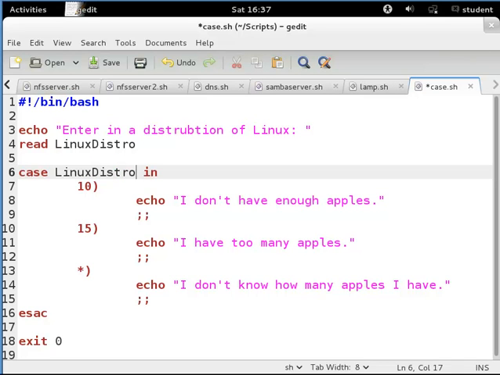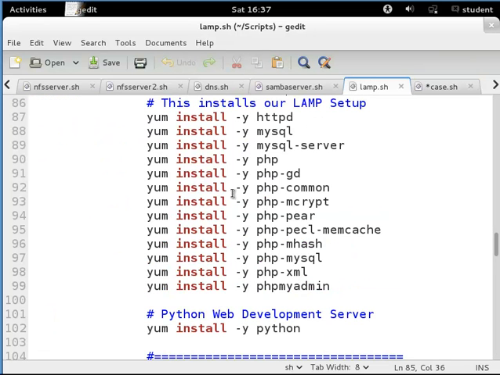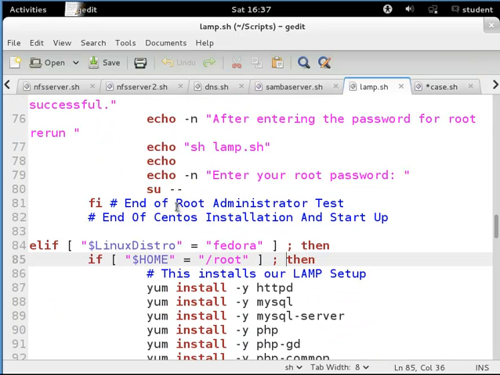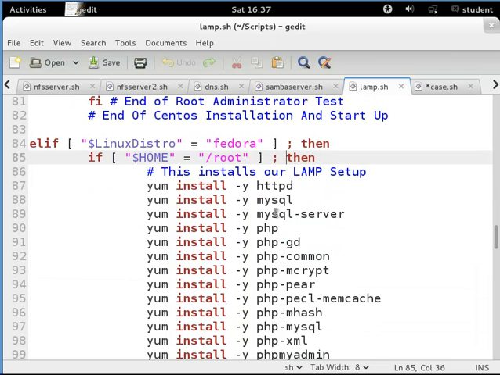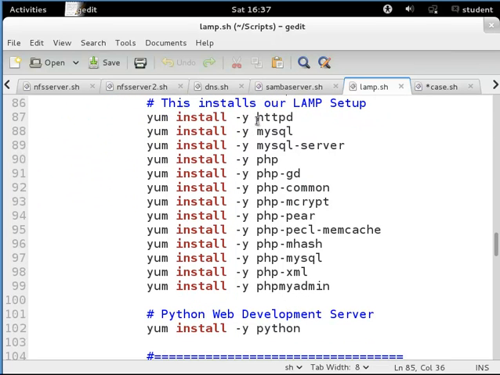Now in the past I have actually done this case statement in place of the lamp one here. So if you guys want, I could literally come in here instead of doing these else if each time. We could do this as a case statement here. And it works. I've done it before. The other thing you could do, I also have done in the past too. Remember that for loop where you could have different things that you want to do in a list? I've actually put every server I wanted to install in that list and then called that variable in my for loop, and it went through and installed every one of them.